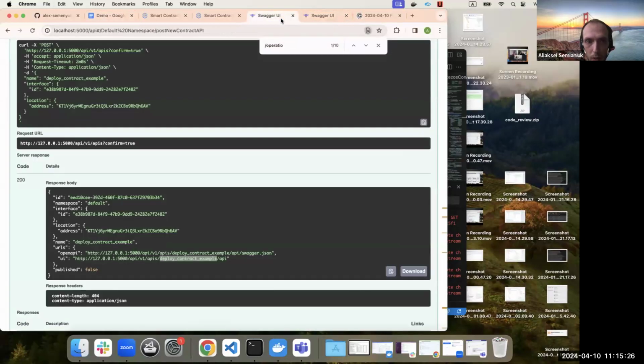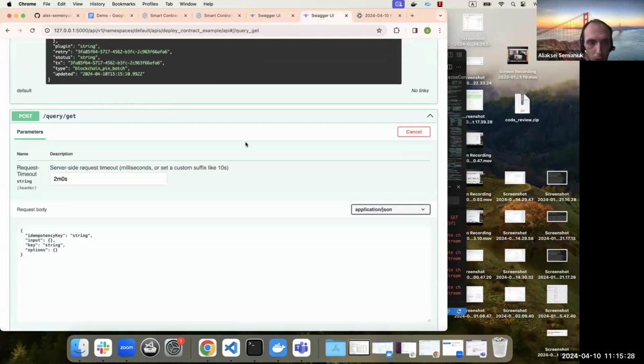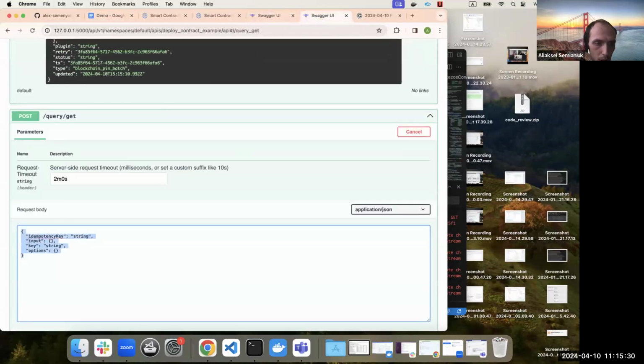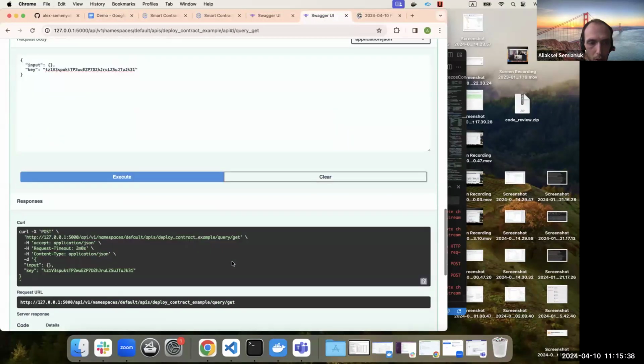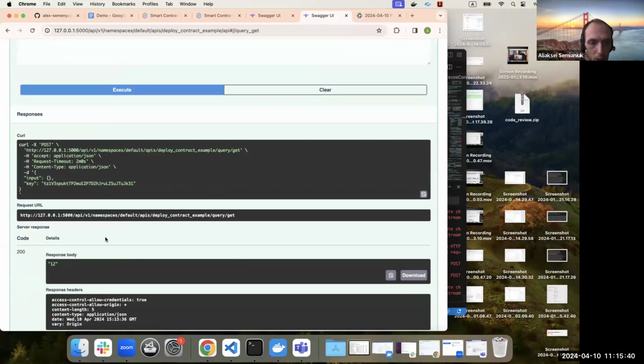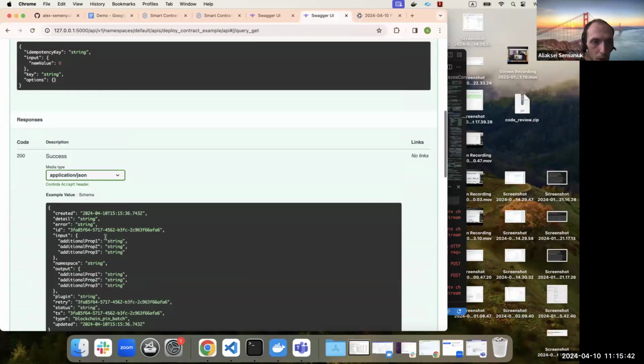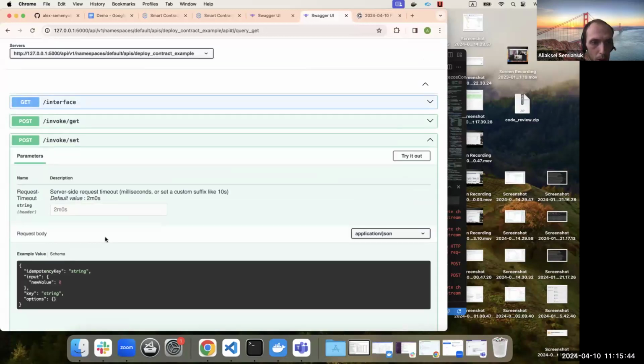We should have 12 as the initial value in our contract. Yes.